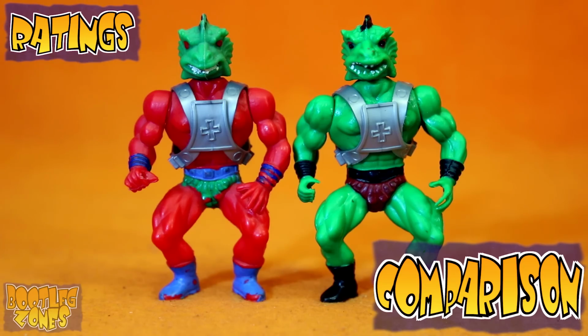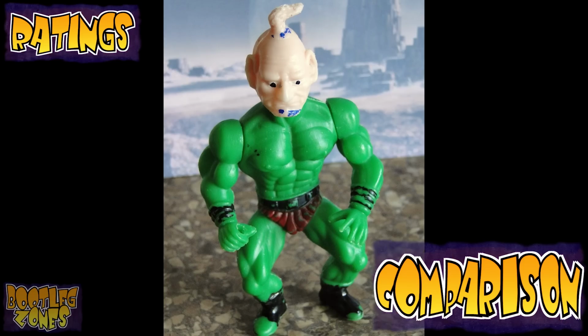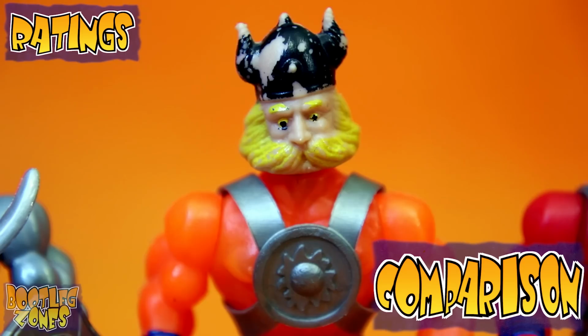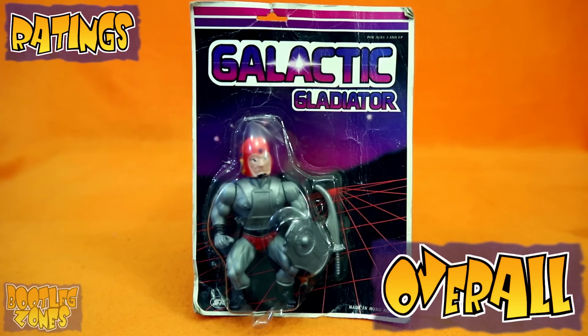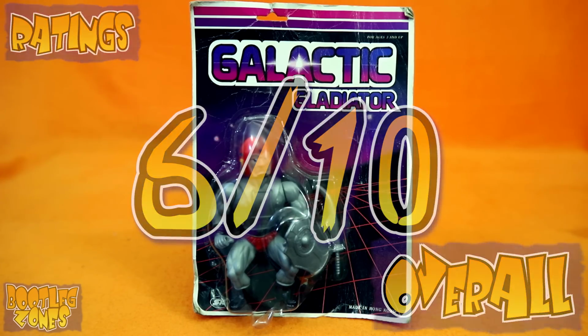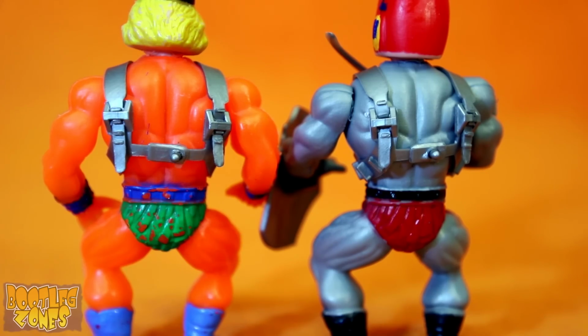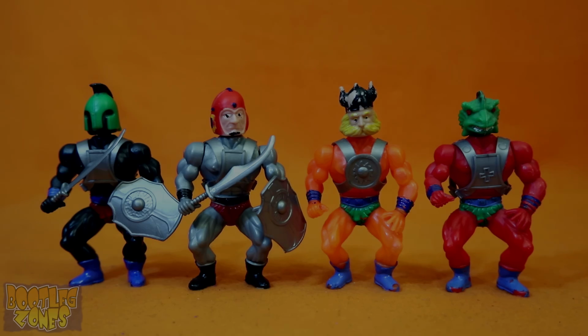7. These immediately feel cheaper than even Galaxy Heroes, which at least have a solid body compared to these hollow ones because they blew it. The paint also seems to chip away quite easily compared to most Galaxy bootlegs. 2. And the bootleg zones overall is 6! I am amused by these bootlegs of knockoffs, and really just how many Galaxy Warrior name variations exist. But unlike Galaxy Heroes, Galactic Gladiators didn't even bring us any new characters or head molds.